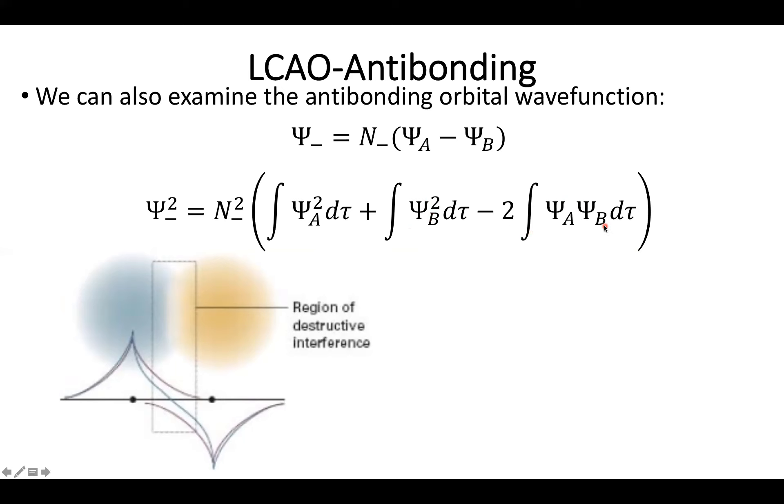This is our same S that we used last time, which will provide a lot of benefits because our wave functional form is fairly similar: one plus one minus two S instead of plus two S. This is a very similar density form as we had for our bonding orbitals, but instead of building up extra density here and stealing it from the outside, we're doing the reverse. We're stealing probability density from the middle and moving it to the outside of our wave function.